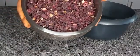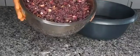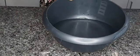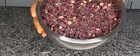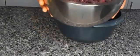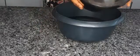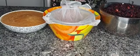So our next step is to wash this, or dab it in water for just 2 minutes to make sure that there is no sand in it. So I've got water here and I've put in 1 tablespoon of vinegar in here just to help wash the zobo leaves better. So you won't be dipping in your zobo leaves for too long so that you don't lose the nutrients. So I'll just be dabbing it in water for 2 minutes and then bringing it out. The zobo has been nicely washed and is ready for boil.